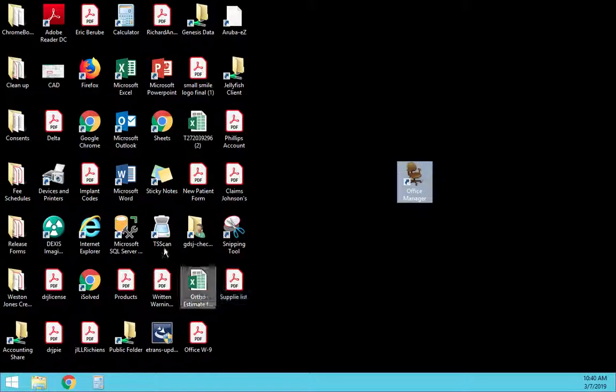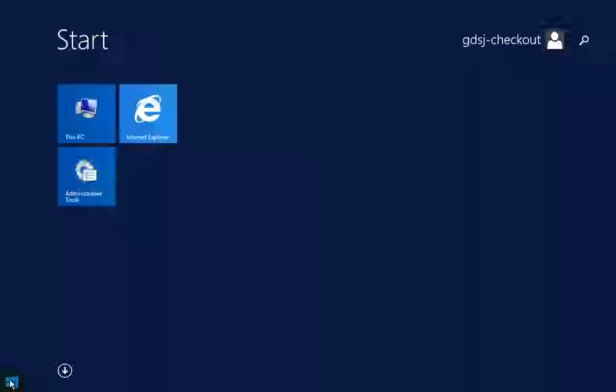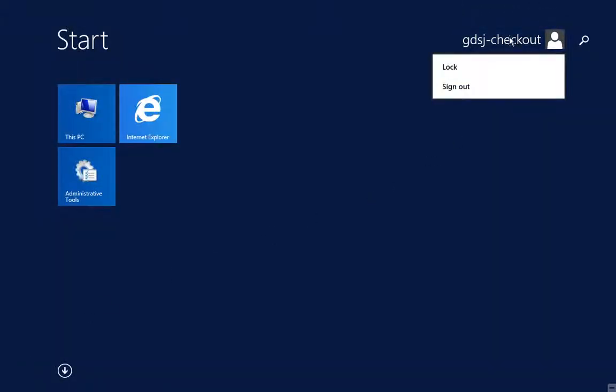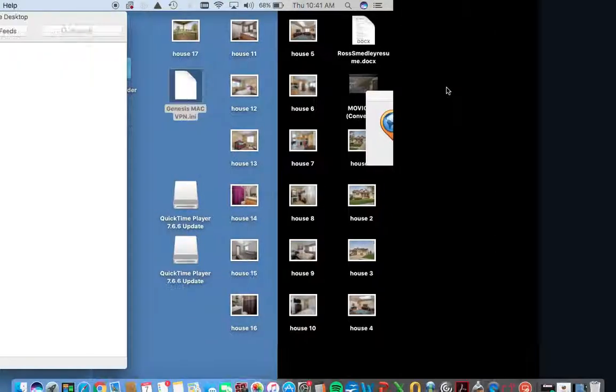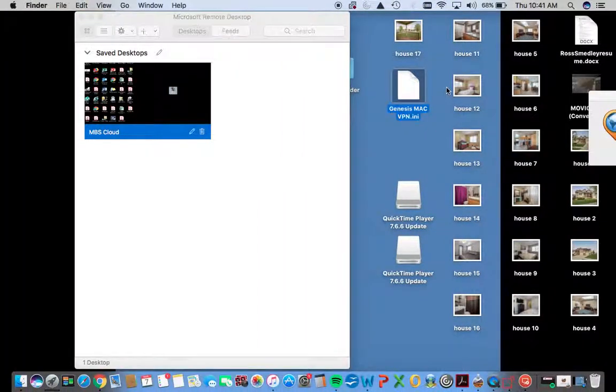And then signing out of the MBS Cloud, if you drag your mouse up here, there is a drop-down bar that you can exit out of. That does not sign you out. You'll want to come here to the four boxes down here, click there. You'll click here on the computer name that you're signed into, and then click Sign Out. You should do this every night when you leave for the day. And then you're just back to the normal computer screen.